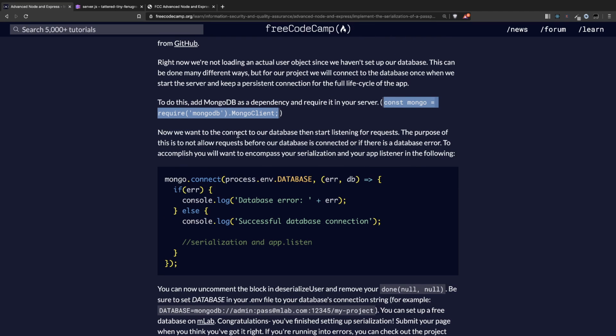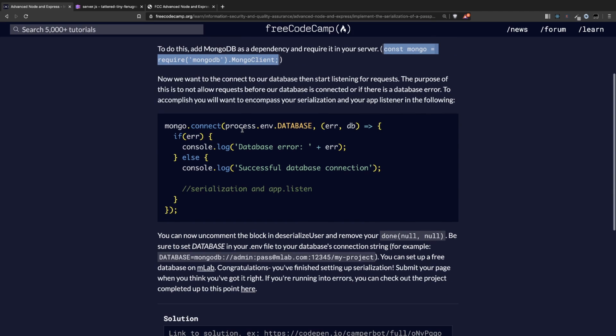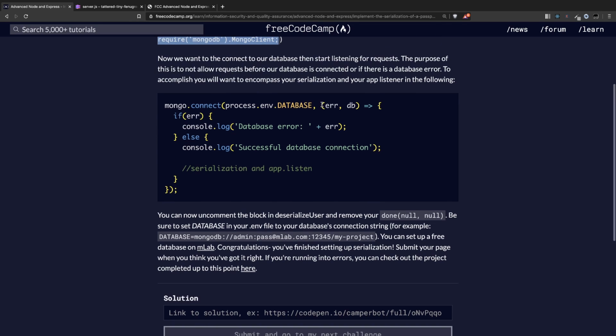Now we want to connect to our database and then start listening for requests. The purpose of this is not to allow requests before our database is connected, or if there is a database error. To accomplish this, you will want to encompass your serialization and your app listening in the following.